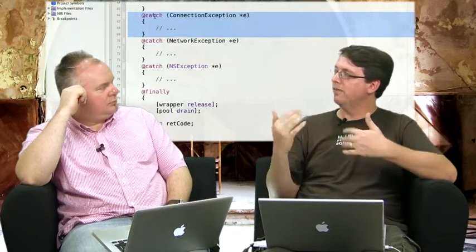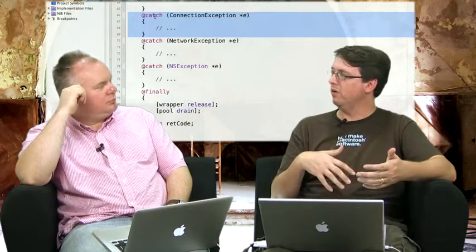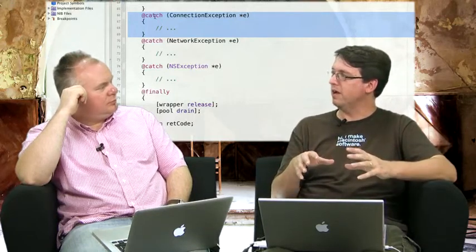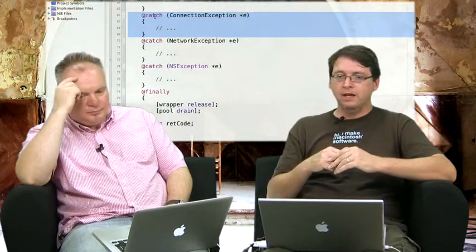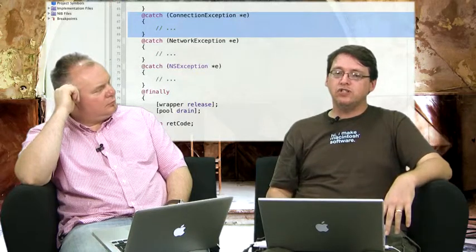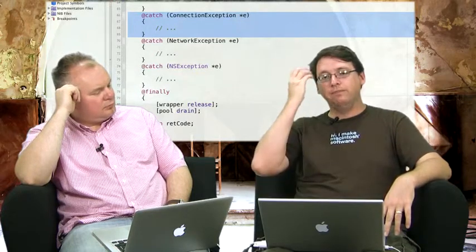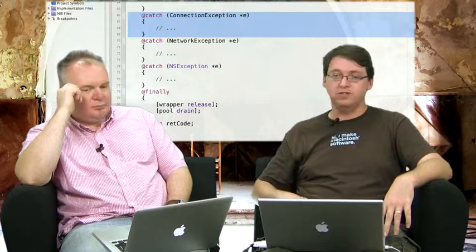There are several of those kinds of methods already provided for you on the NSException class itself, like the name property and stuff like that. Okay. So that's the gist of handling exceptions in Objective-C.